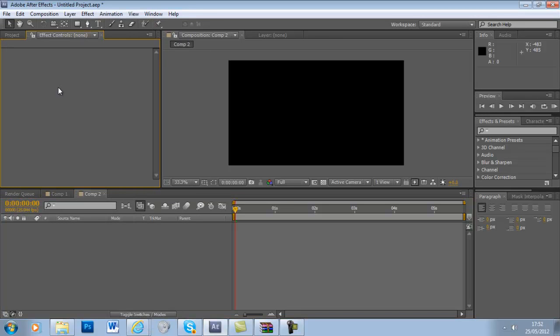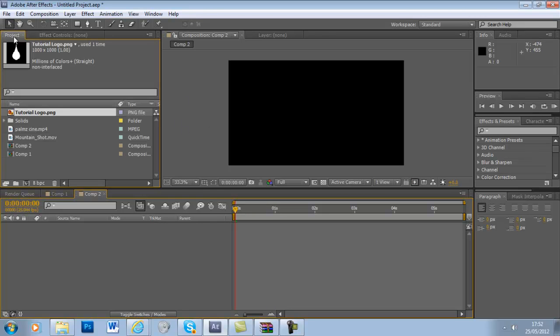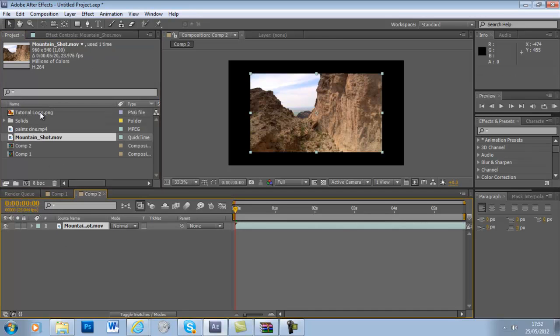Now you don't need CameraTracker, but it's something made by the Foundry, and it makes it a lot easier to do. I can't really tell you how to get it, but you can do it manually in After Effects. And someone actually even told me that in CS6 there's a motion tracking thing. I don't know if that's true or not, but I haven't got it at the moment. This is on CS5. So you want to import the stuff. So I think I've got them here. Dirt, and well, we'll keep it for this now.